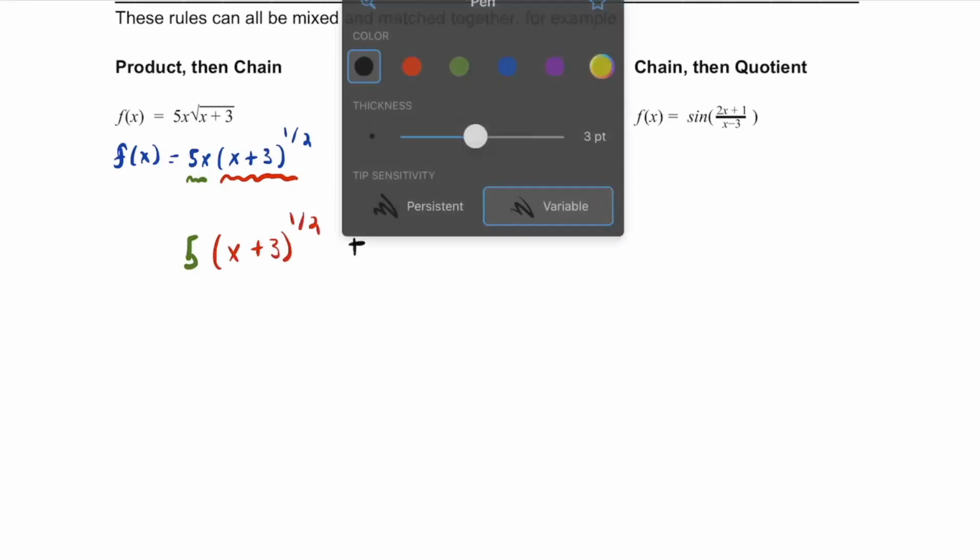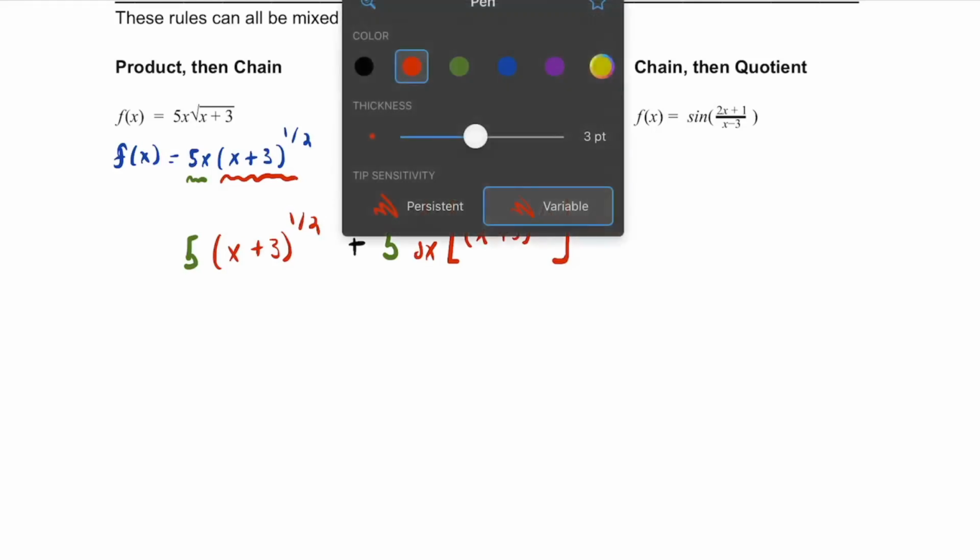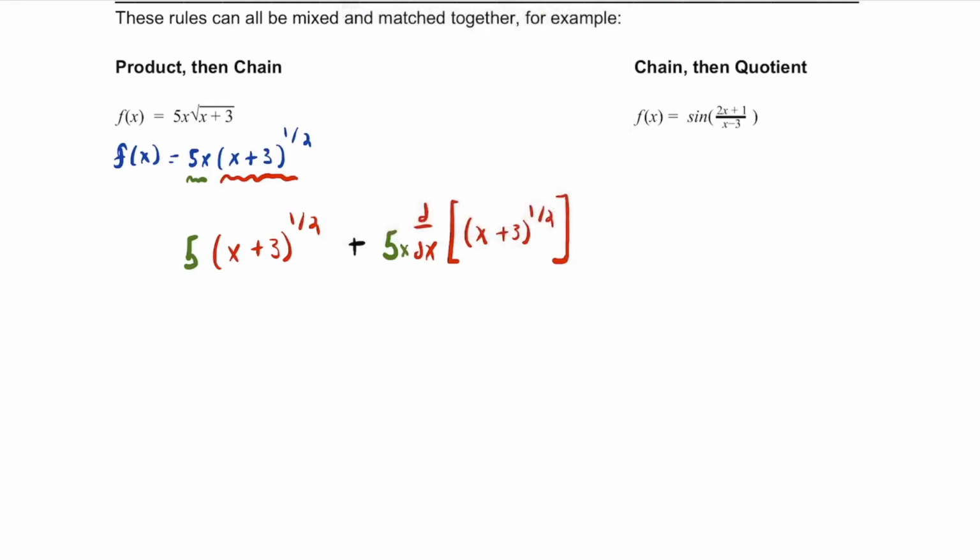plus f times g prime. I'm going to say I'll do this in a step. I just want to take this one step at a time, times the derivative of x plus 3 to the 1/2. The reason I do this in a separate step, right, f prime g plus f, notice my mistake, I'm glad I reread it, plus f times g prime, is just so I can get partial credit if I now mess up the chain rule.